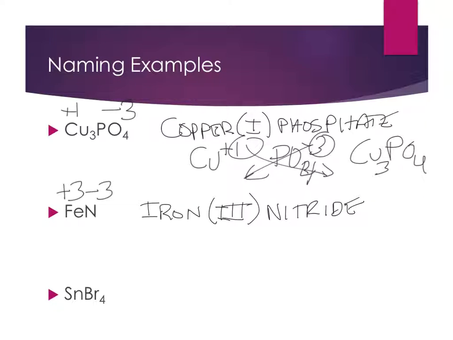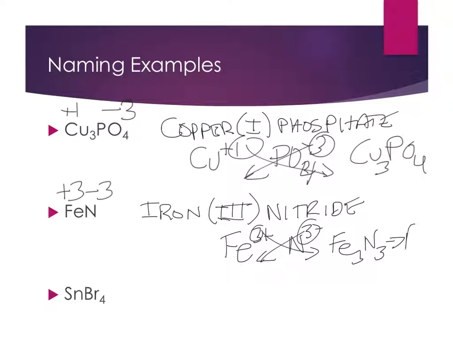Again, if you were to write this, it's Fe3+ N3-. You do the crisscross, right? We get Fe3N3, but we can reduce that to FeN. And that's where it is. So again, that's why we need to write the oxidation number for the iron, right? And the last one, let's do the last one real quick together.